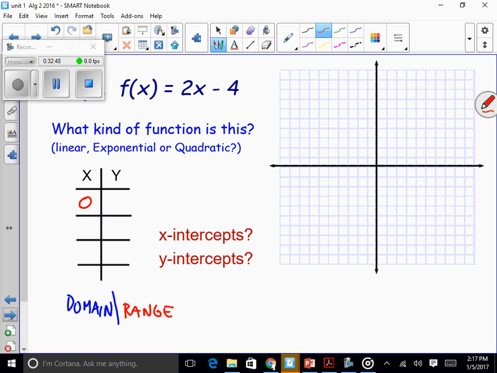And then I also want you to put in the ranges. Now I'm saying ranges as if there's more than one, just so you get used to each y as a range. I'm saying it wrong. Technically the range is all of them. The whole bucket of the y's is the range. The whole bucket of the x's is the domain. But just so they get used to hearing it, they'll do that.